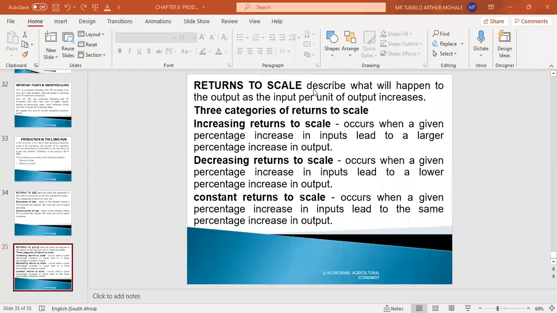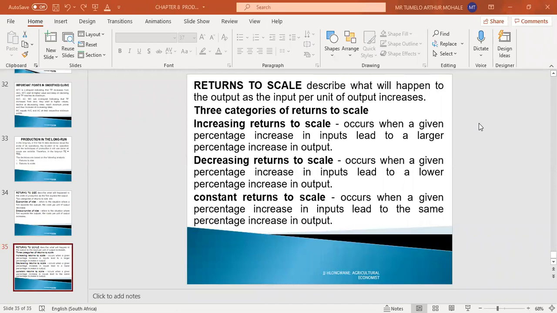So we can now go to the questions, right? So when we rejoin, we are going to look at the questions. So we'll be responding to the questions. So you will be applying what I have taught you to do calculations. I don't expect to see us spending a lot of time on calculations because we know all the formulae, we know the conditions for the neoclassical production function. So what we are going to do is just demonstrate our enthusiasm in doing calculations to show that indeed you understood what I was explaining.